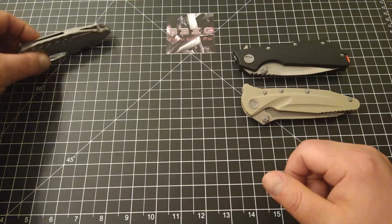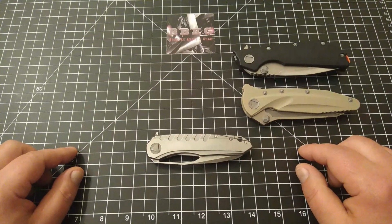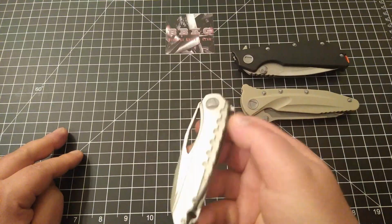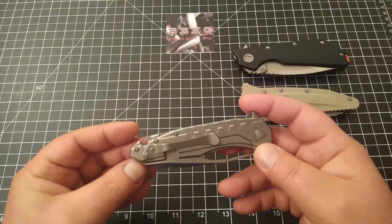This is the EF39. This is the Eafengrows version of the Sigil by Microtech. This one, again, appearance-wise is similar.